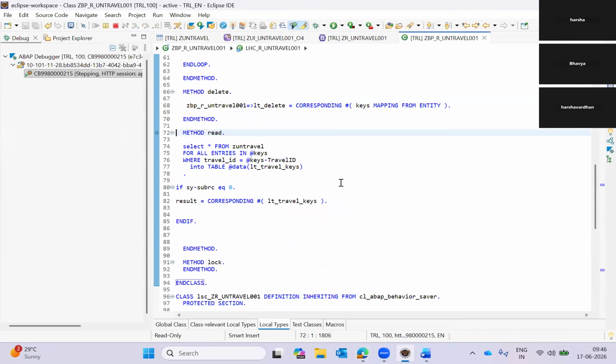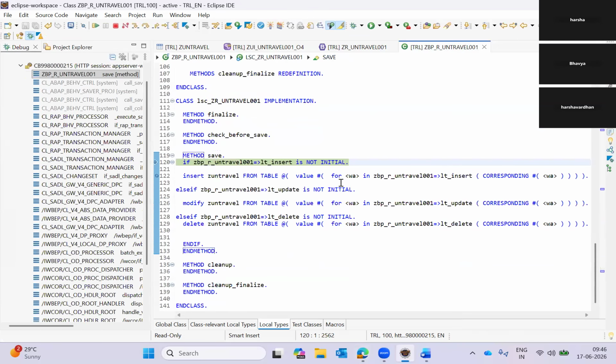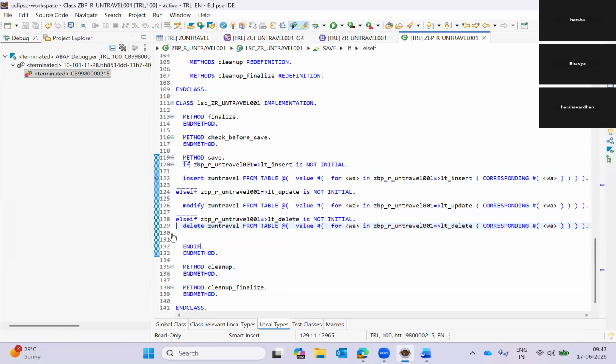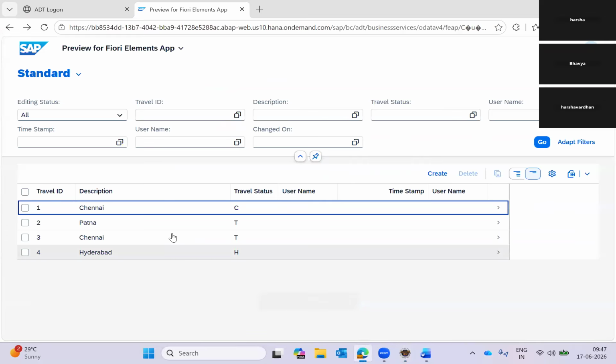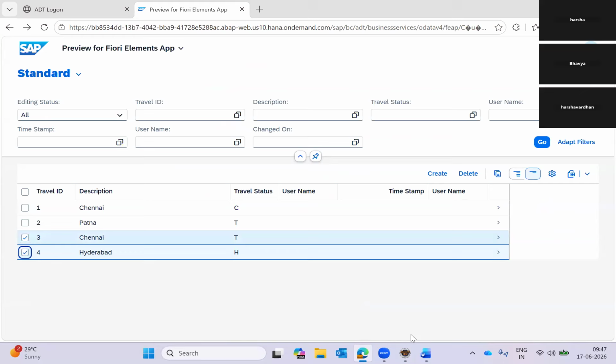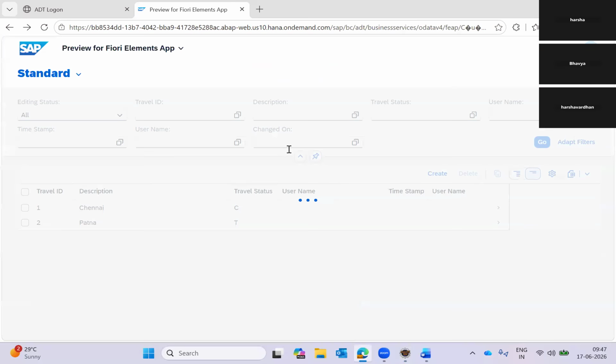You can put F8. You can see save is called. You can see F6. We are not performing create. We are not performing update. We are performing delete, my dear. Okay. Now you are able to see, you can see now it was deleted. Okay. Still you can delete multiple records. It's V4. You can delete multiple records as well.